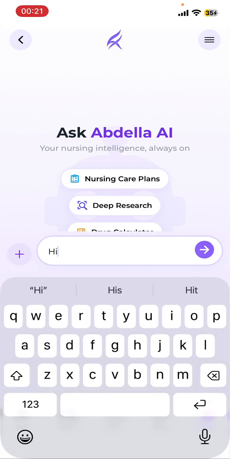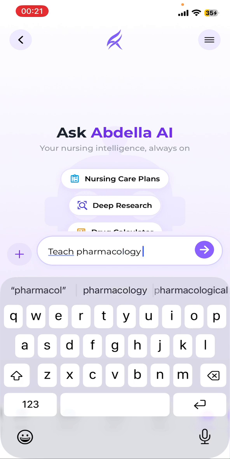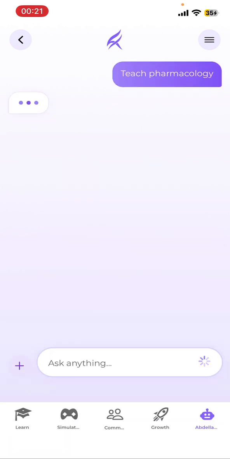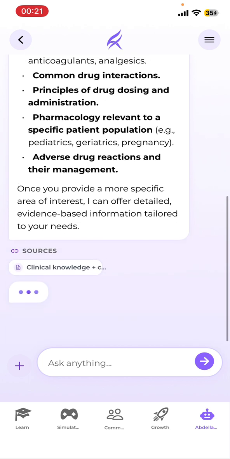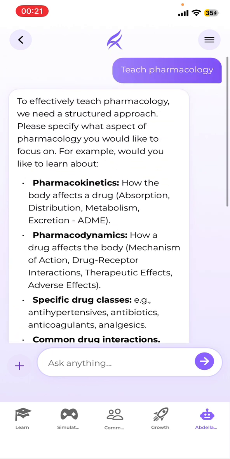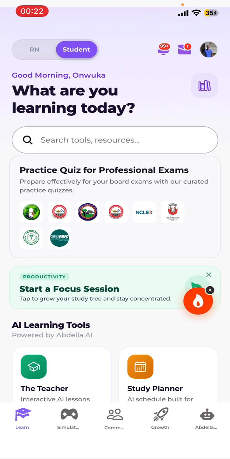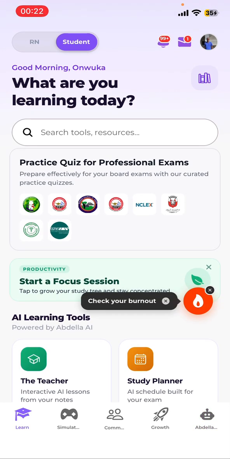So we also have the Abdella AI that you can easily ask any question, just random stuff. If you have any concerns at all and you don't really want to go through these steps, you can just easily ask a question and Abdella will just answer you and provide you with everything that you need. And remember, the responses are very well personalized and built for nursing because it was actually built with full knowledge base about nursing. So it doesn't actually leave that context. So it just gives you straight up nursing answers. So these are the features you enjoy using Abdella as a student.